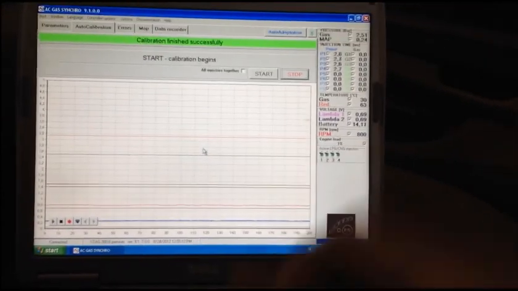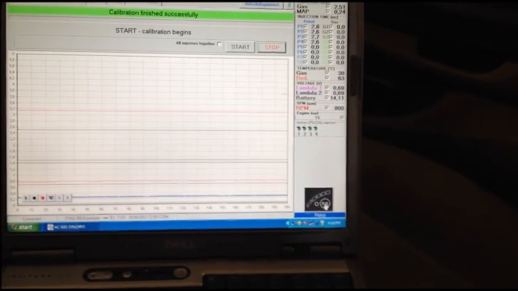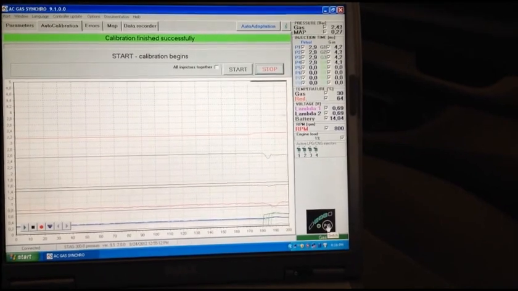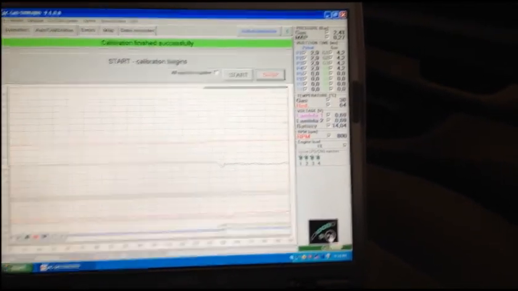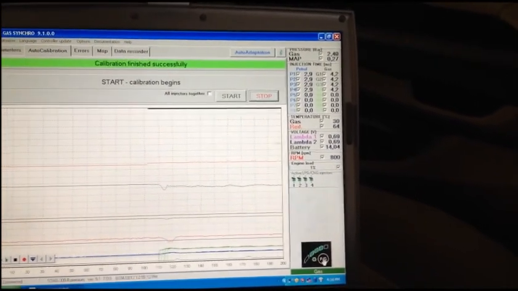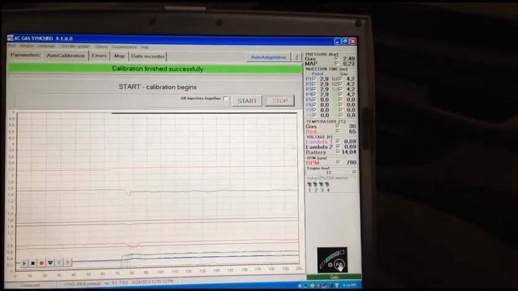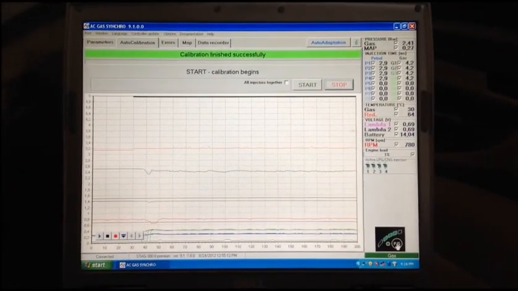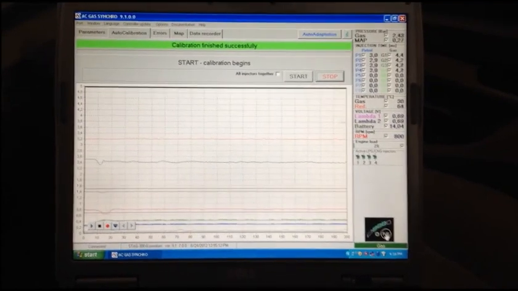So if you find yourself when the system's kicked in, I'll go ahead and kick this back in and see where we're at. You would want this to be at 4 or above. This one's idling with all the accessories off at around 4.2, which is good. If you see that down around in the 3 area, then you need to turn your gas pressure down or size down your nozzles just a little bit just to get that up in the 4s, because once it drops down into the 3s or below, it doesn't predictably open the injectors.